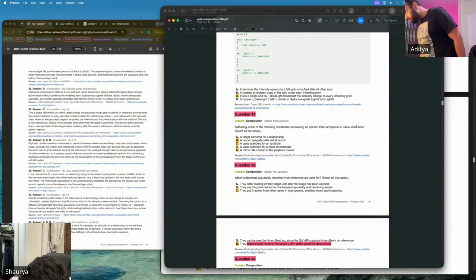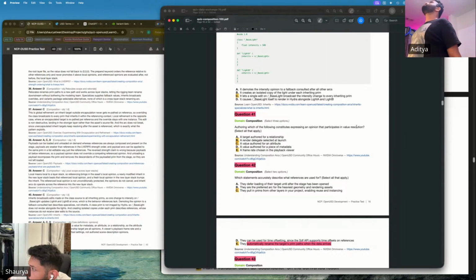So 41 is wrong for us. Yeah, A C D, a target authored for a relationship. Expressing an opinion that participates.